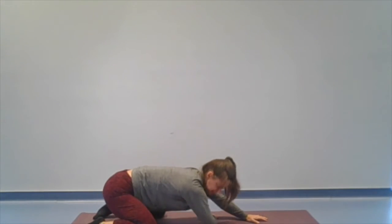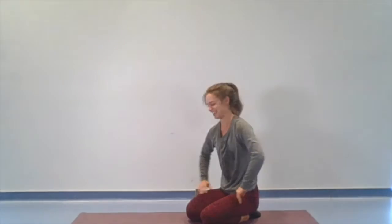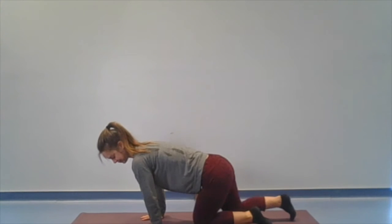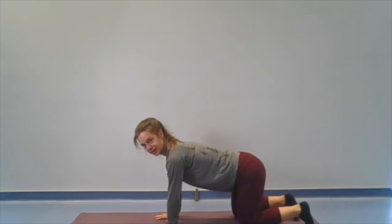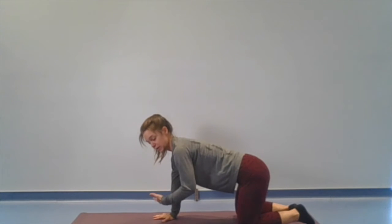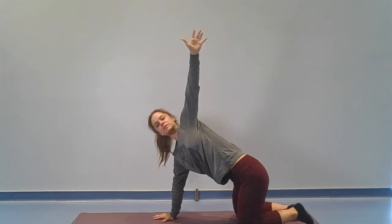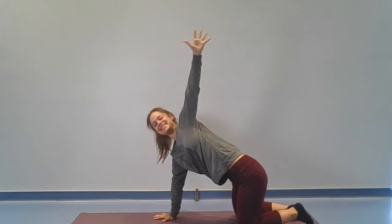Okay, let's return to our tabletop and we'll do it all again on the other side. So now the weight is on the right hand. Let's sweep the left arm out to the side. We're pressing down to reach up so the shoulders feel nice and spacious.